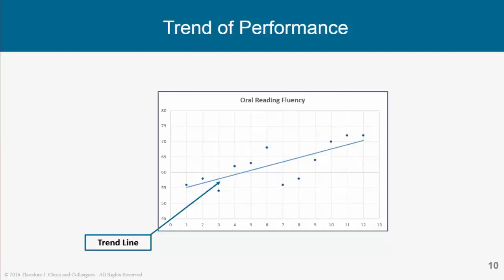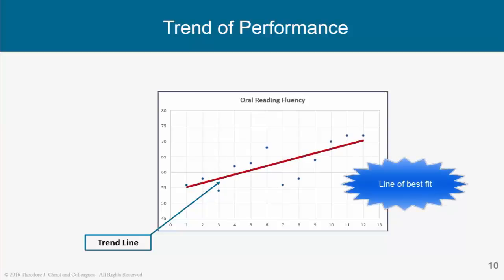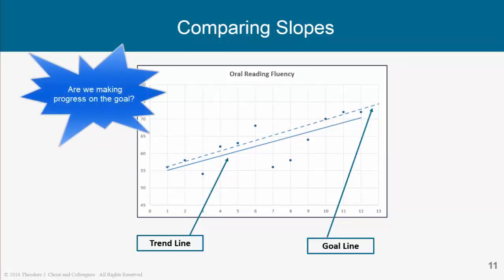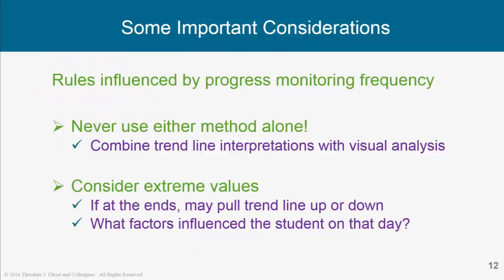Trend creates a more stable and reliable decision-making option than simply using level of performance. Trend creates a line of best fit through all the data points we've collected, and this trend allows us a direct comparison to the goal line. Now, by comparing the slope of the trend line to the goal line, you can tell if the gap is closing, in other words, that you're making progress on your goal, or if the gap is widening, in other words, you're not making progress on the goal, or if your trend is parallel to the goal line, or if the trend of performance is exactly the same as the goal. This type of trend line analysis allows for dependable decisions for instructional change, and reliable trends require approximately 12 to 14 data points.